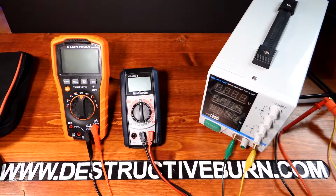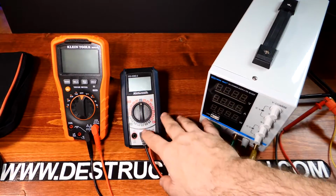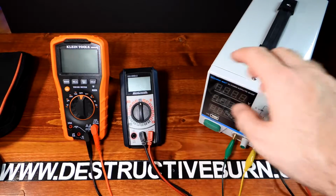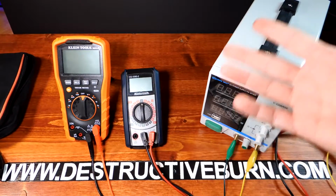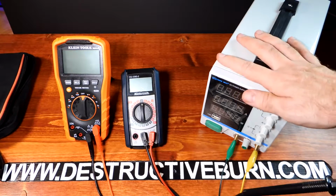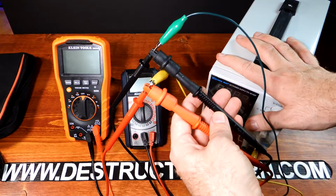So the first test I'm going to do is direct current up to 30 volts. I have both multimeters attached to this right now. I can definitely tell you that one's way more accurate than that one for this. However, this I'm not really sure how accurate that is. I'm going to be doing a review video on this power supply eventually, but this is how I have it set up.